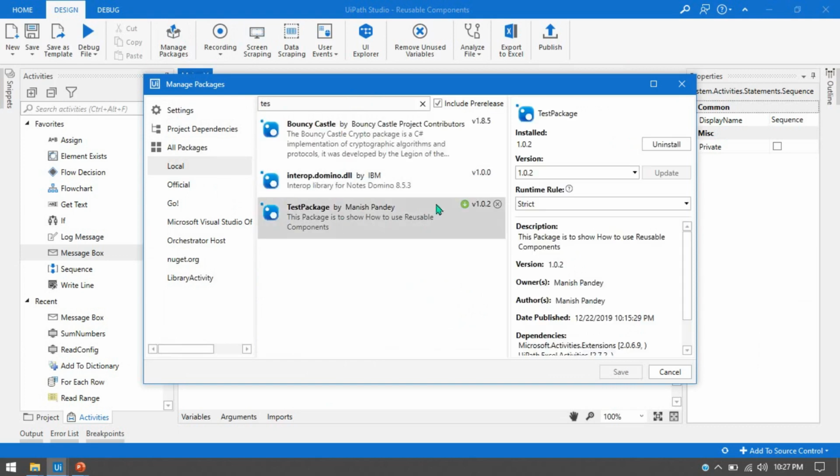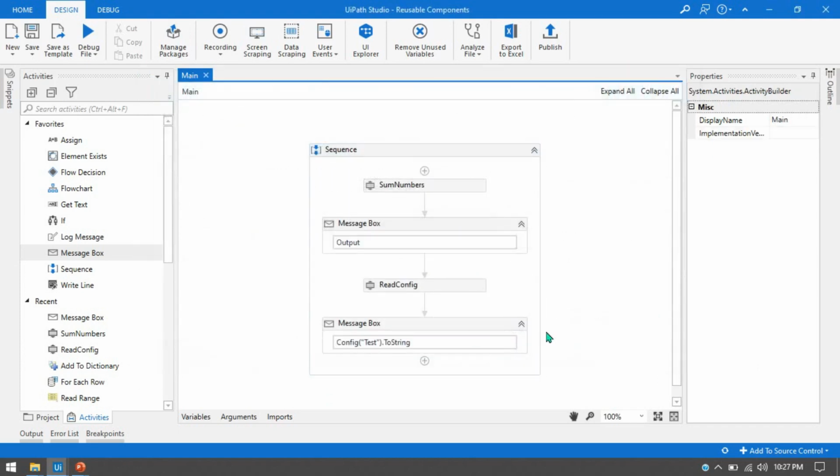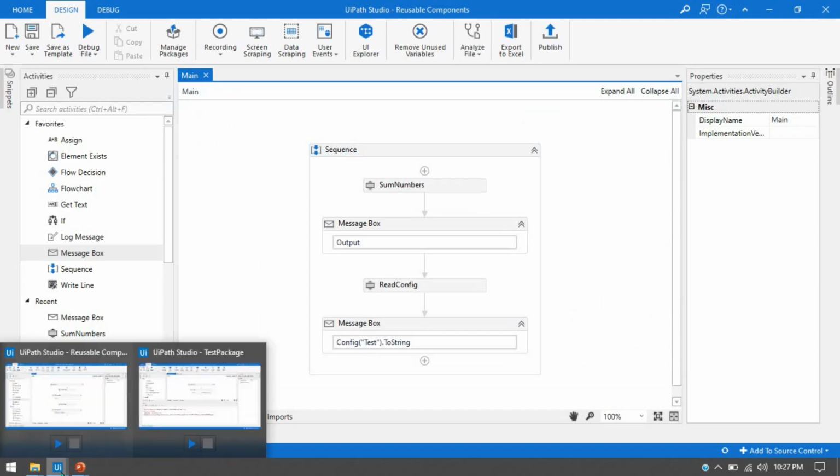You can see here it shows test package. Now you can install and do your work, right? So by this way, either you can keep that project in a shared folder somewhere, or you can keep your package in the local folder, so every time it will take from there.